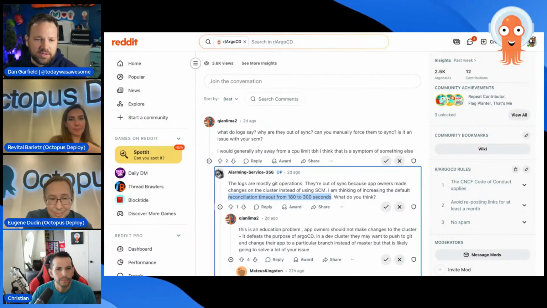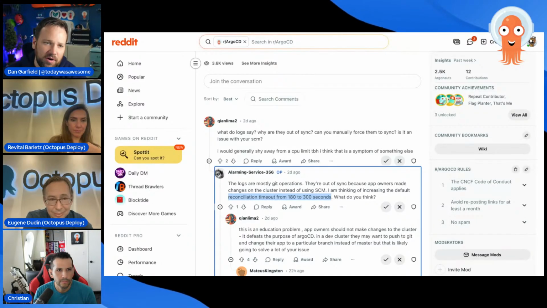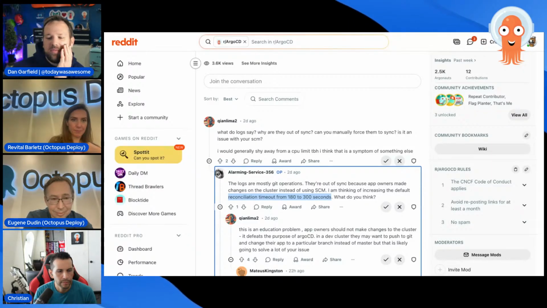enabled the webhooks to trigger sync, so that applications by default will get triggered to sync only when they're modified. Now, if they're using a monorepo, manifest generate paths are really critical here, because otherwise, if this was all one repository, every repo update is going to trigger everybody to go resync unless you have manifest generate paths set. So that's another kind of optimization to do. But that was something else I was thinking about.